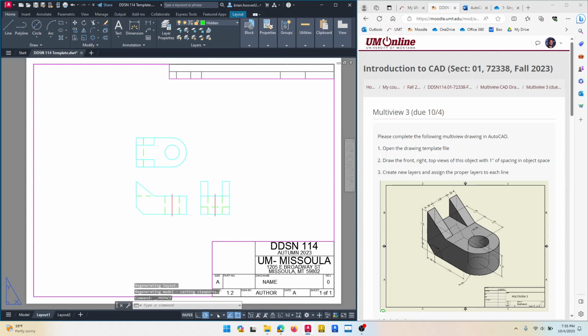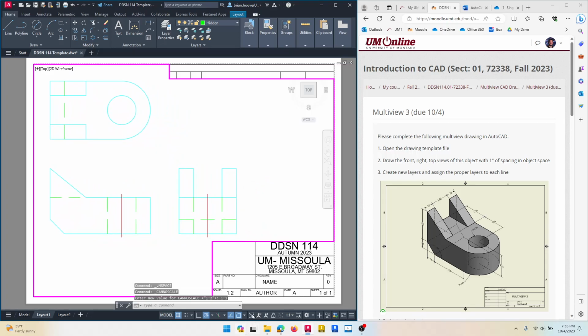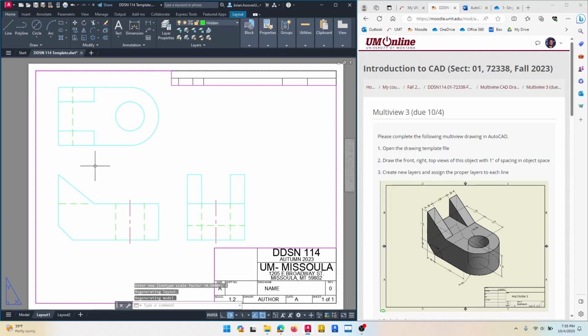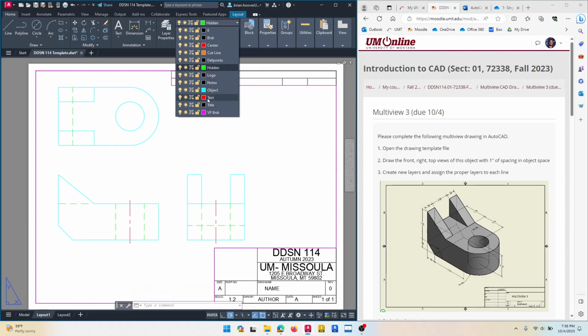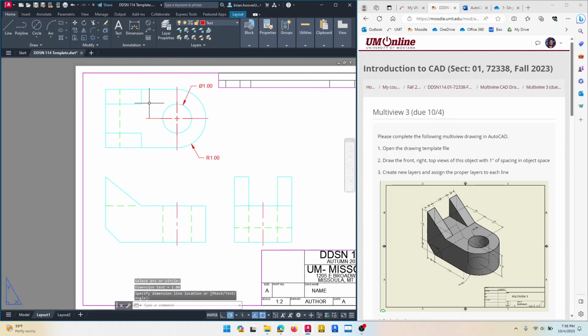So that looks good. I'm going to go to my layout, see if 1-to-1 fits. I can probably make that work. LT scale. Let's go 0.5 and then back to 1. I've got to figure out why it's acting weird like that. Back to text. So I'll add my radius on my arc, hit enter, add my diameter. I'll keep it just like the drawing. Add my diameter here. And then add some more linear dimensions.